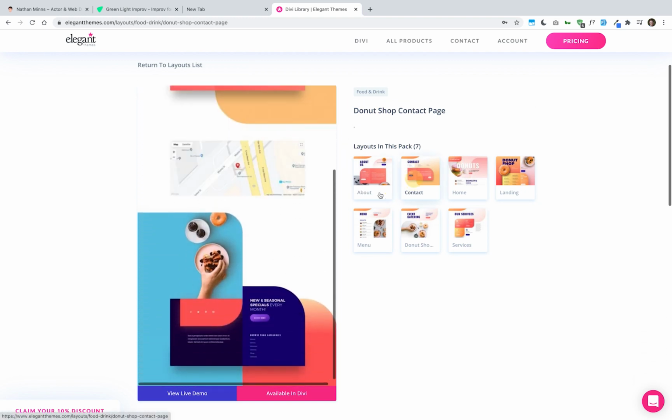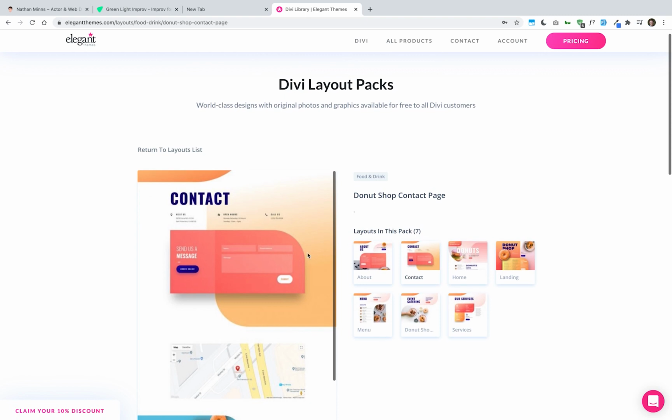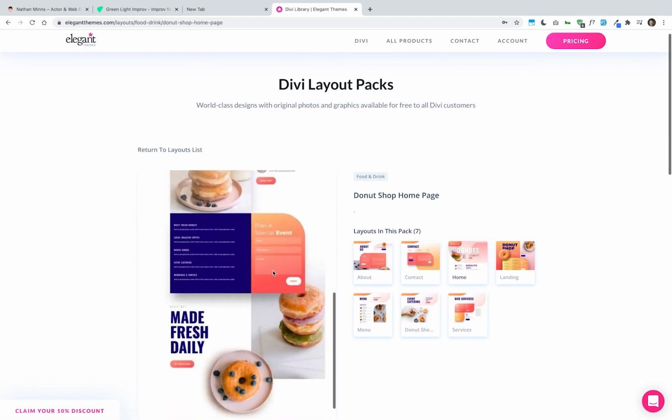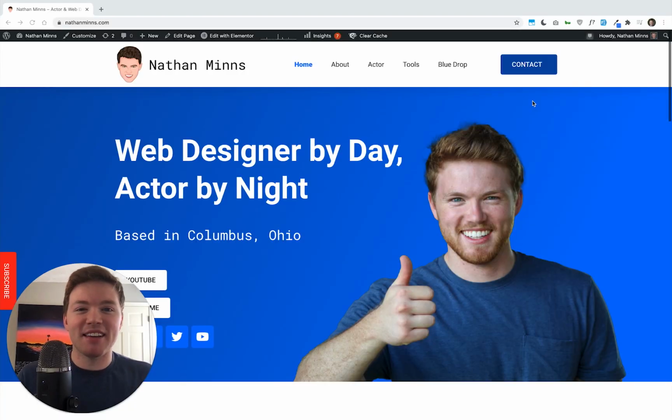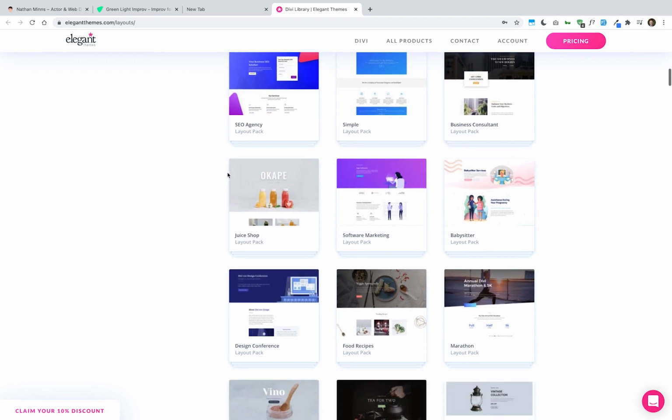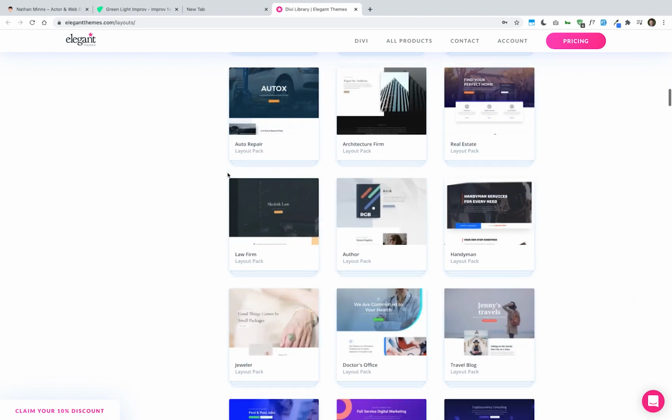Now, this method will give you a website that looks professional, but it might not give you a website that exactly matches your needs. But maybe you'll get lucky and they are. Either way, the process I'm about to show you will get you pretty close, or it'll tide you over until you get a custom design.